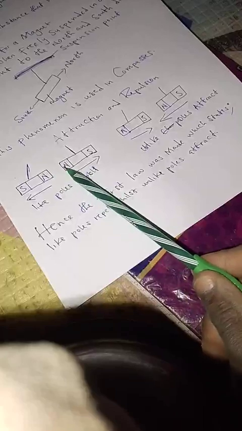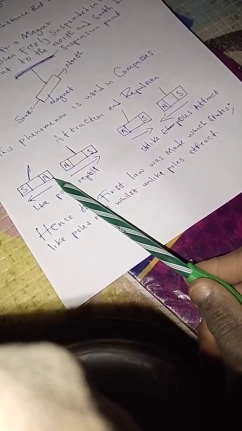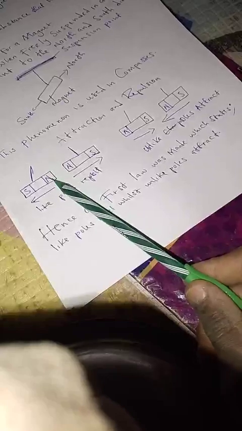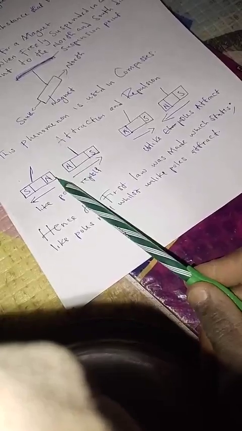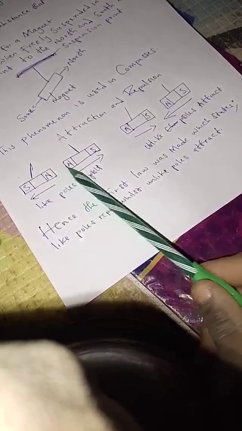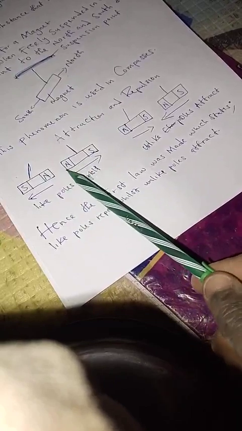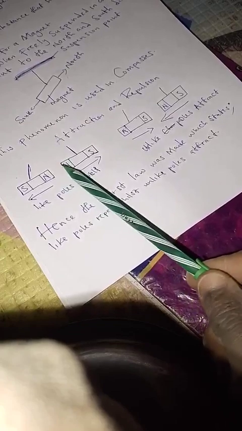If we have two magnets and at each end both of them are north, they will always repel. If both are south, they will also repel. What does this tell us? In simpler terms, we can say like poles repel. Whenever two like poles are end to end, like this, they will always repel each other. By repel, we are simply talking about the ability of magnets to push one another, thereby causing the distance to be further apart.